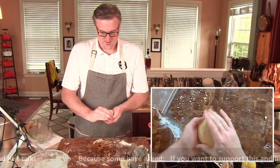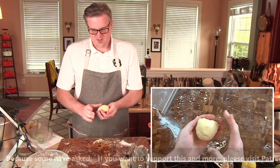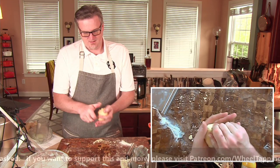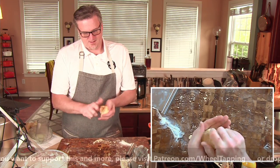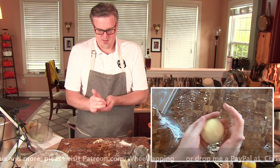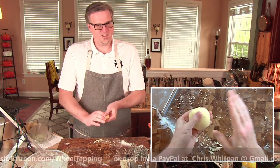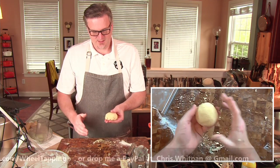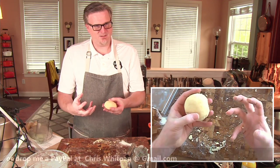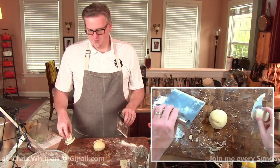All right, let's do our finger test. Oh, it bounces right back. So now I'm just going to make a ball. I'm pulling the sides in together underneath it, and just kind of keep crimping that, making a mushroom cap. And then we wind up with our dough. So a little faster in the food processor, but it's a little more messy. I kind of like the tactile nature, getting my hands dirty though, right? I like getting to feel my dough.